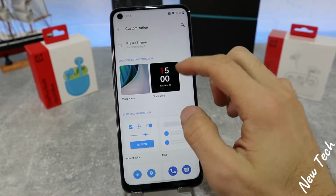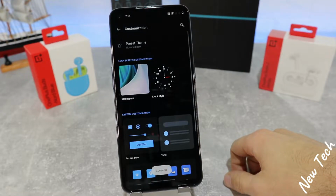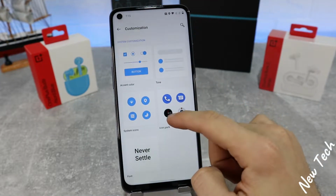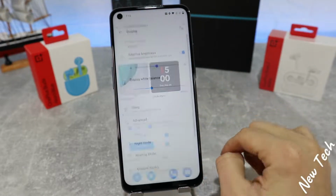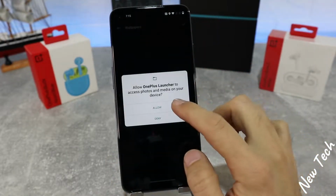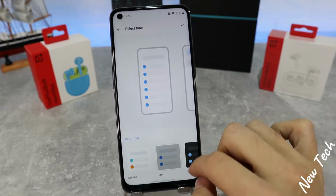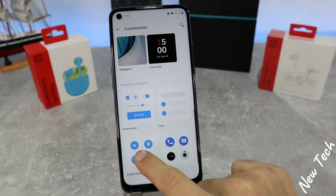We have here customization. You can see we can change the theme, you can see right now it goes to black. We have the preset theme, as you can see, colorful or whatever type you want. After that, we have other information about the ambient display. We have the wallpapers, plenty of options, as well as we can put one that we like from our gallery. We have colorful, light or dark, the tone theme.